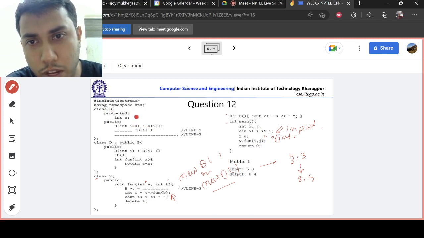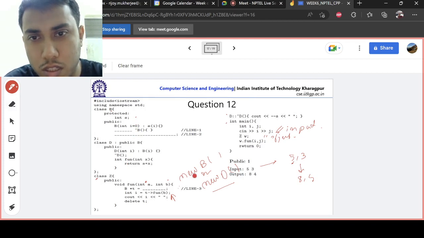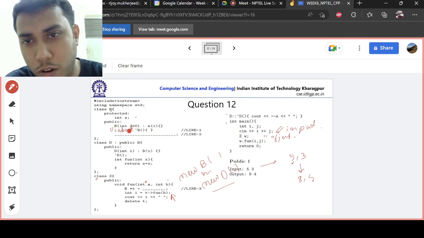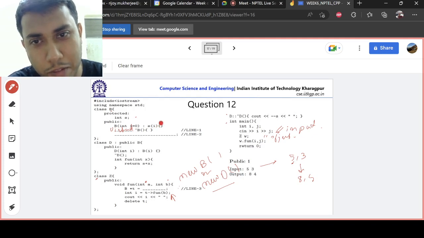Okay, so nothing is there, so we need to make it, so if you see here, behind b the only thing that can be there is virtual. Obviously it is a destructor, so it will not have a return type, so it will only have the thing called virtual. So this will be virtual.